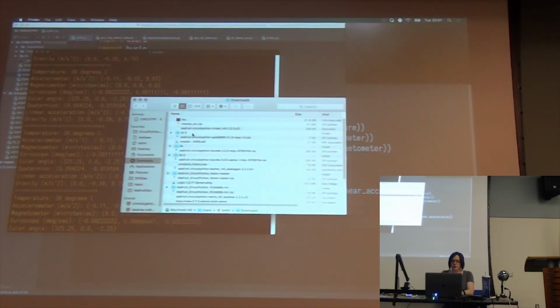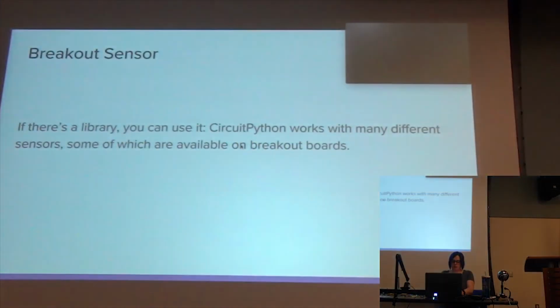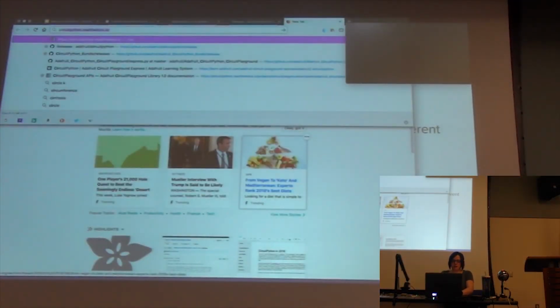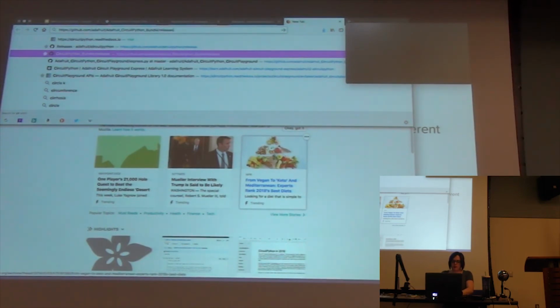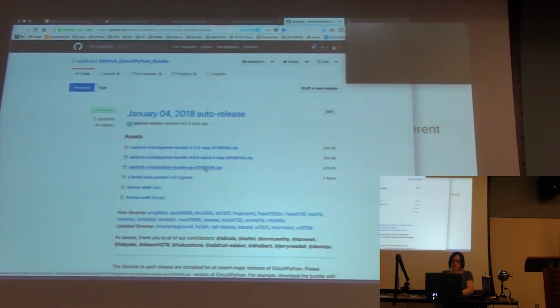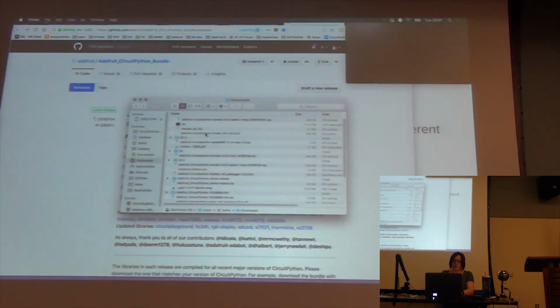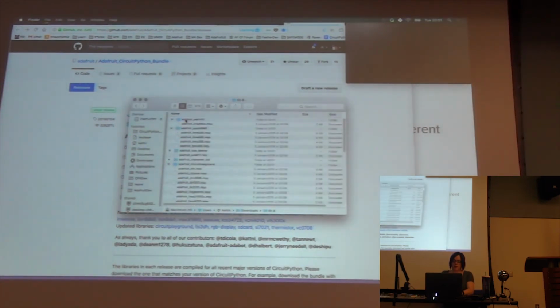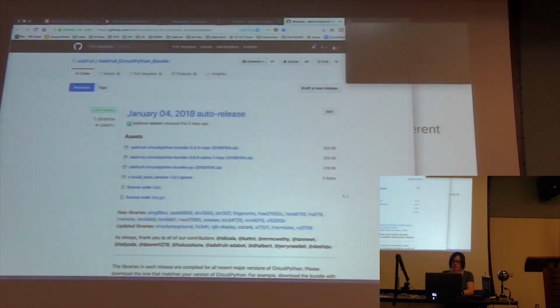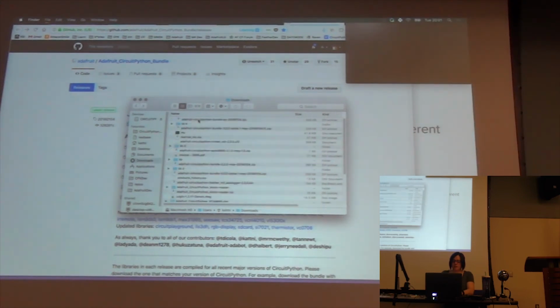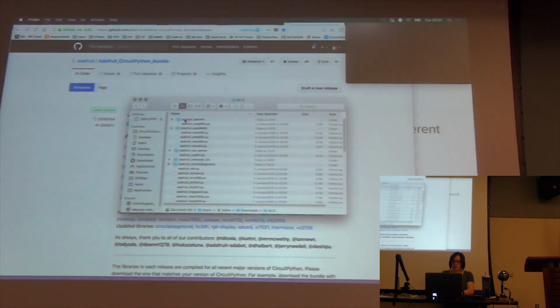So the libraries are all turned into .mpy files, which makes them smaller. That way we can put more things on the board. However, there's a new chip eventually coming out. It's the Atmel SAMD51. We're calling it the M4. These are M0. And it has a lot more space. So there is a version of the libraries available that are all .py, because that particular board is able to handle them all in .py versions.